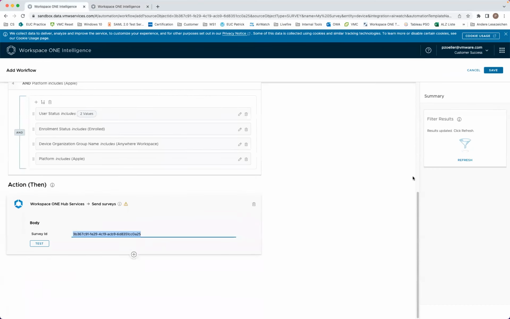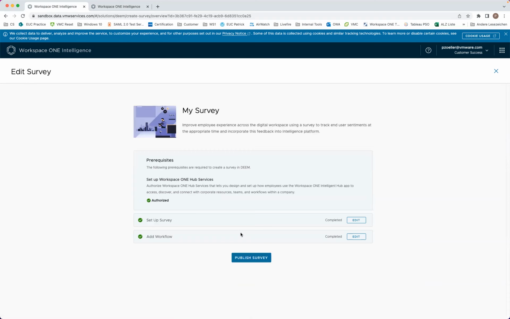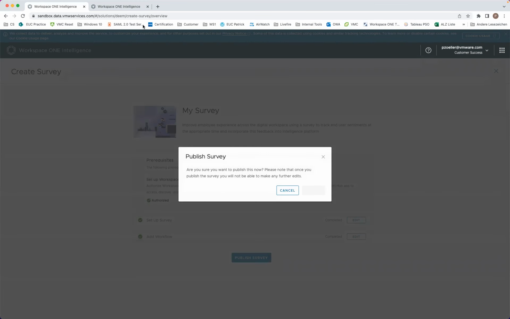Now we can set to save, and also we can publish it. Once we click publish, it's directly sent out to all devices that match that criteria. In my case, it's not a single device, but it will be used to get that response once a new device enrolls. So let's click publish, and we are done.